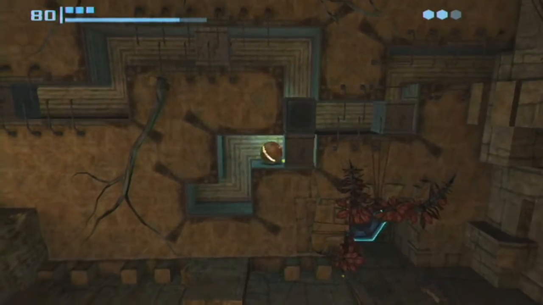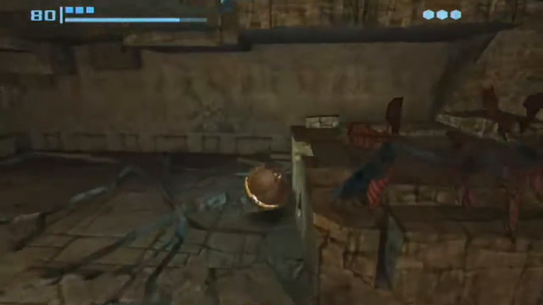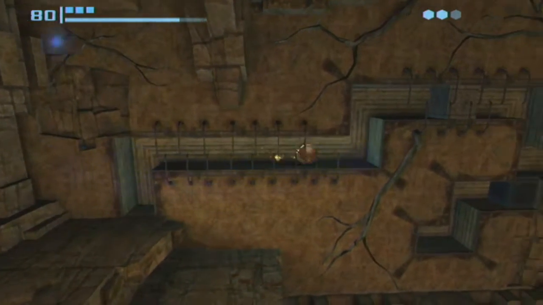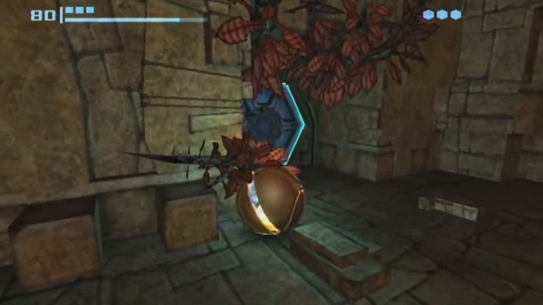And here's where we need morph ball bombs. We could have gone back here with the morph ball, but we still have reached a dead end anyway. That's kind of a weird thing. You can see the passage on the wall is clearly morph ball sized. But we won't be able to get past these blocks without the bombs because they're made of sandstone.